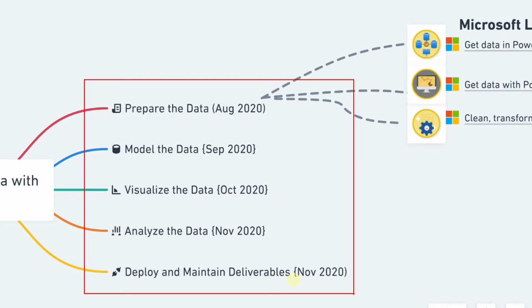There's going to be 13 different videos each month. I'm in the process of doing all of the ones for prepare the data. I've started on them this week, doing some recordings earlier today. I've got some editing to do before we get those out there, to make them nice, compact and on point. Once we catch up, we'll be able to release a new video every Monday, Wednesday and Friday going forward in September, October and November.